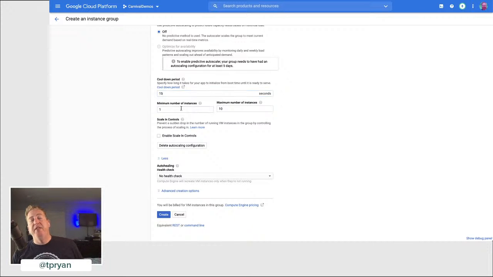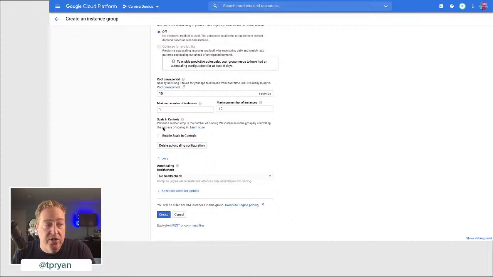All right, minimum number of instances versus maximum number of instances. So basically after I set this up, Compute Engine is going to make sure that I'm always running some number n of VMs, and that number is between the minimum and the maximum. Honestly, in a lot of cases, I would probably set my min to 1 for experiments or trivial things. Even though I work for Google, so I don't pay for any of this directly myself, I try to be cost conscious, and also I try to match what customers would want to do.